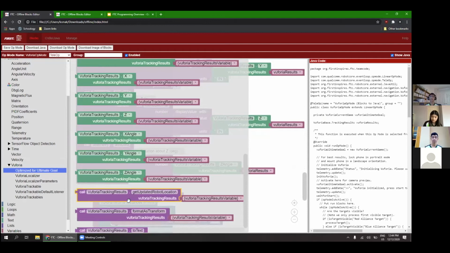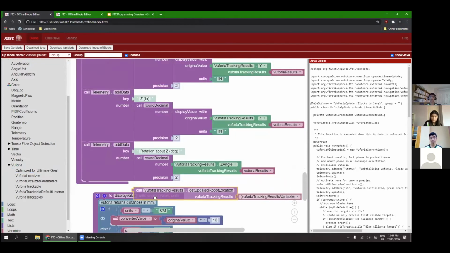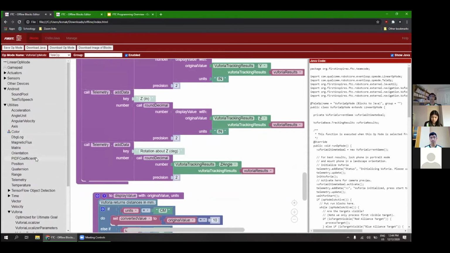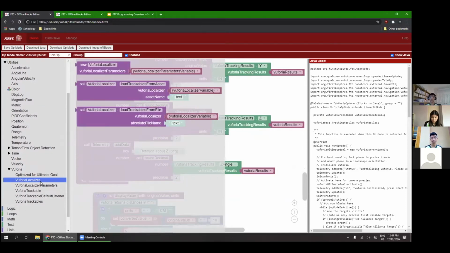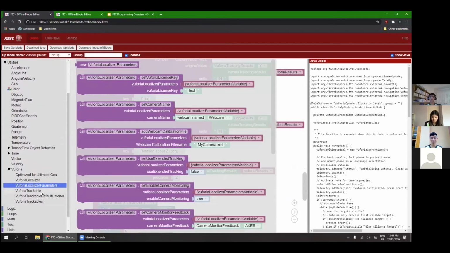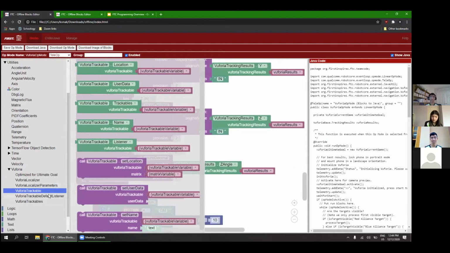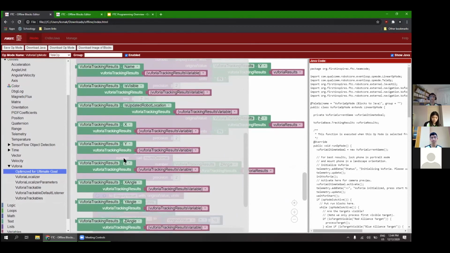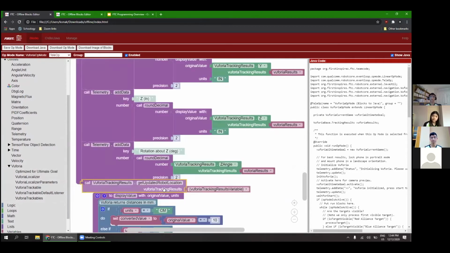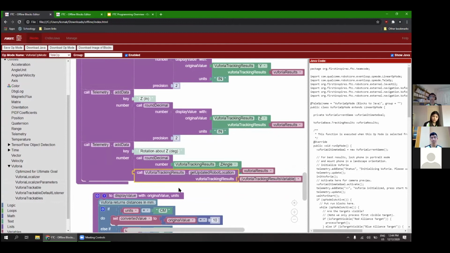If you want the position of the robot, there's a method called get updated robot position. And you can store that in a variable.